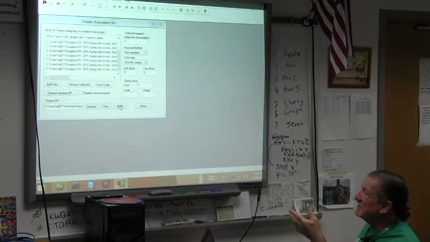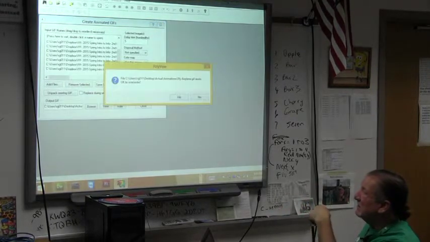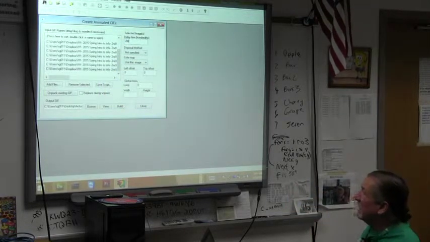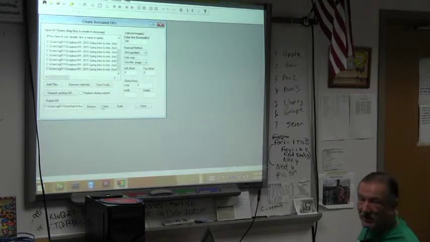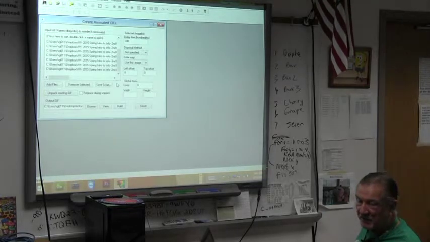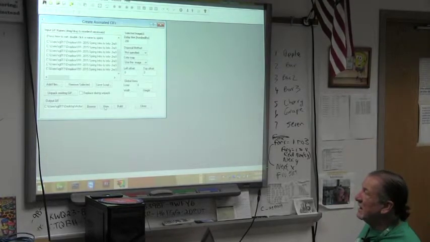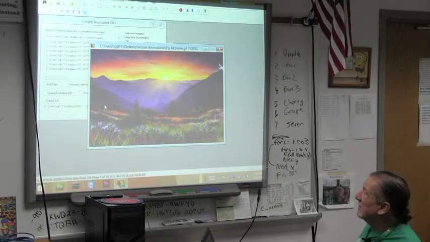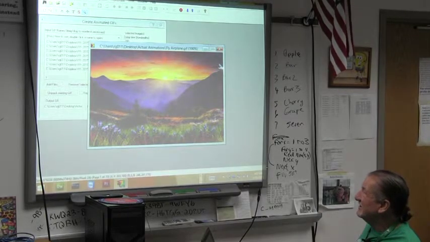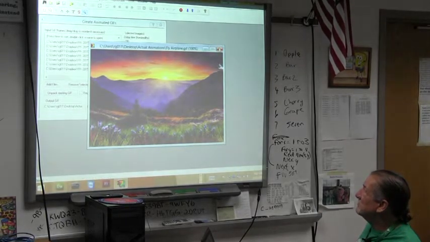Once you build it, it asks me to save it again. So if I make a change and I say, oh, I don't want 300, I'm just going to make it 200 here, I have to rebuild it to save those changes. I don't have to hit browse again. I just build, change something, build it. Once you get out of here, you have to recreate it. You can't come back in and change it. And then I just view it. So here's my airplane. I wish I would have flown it off of the edge. I got the tail, like it stopped in midair. But anyway, you see the animation.